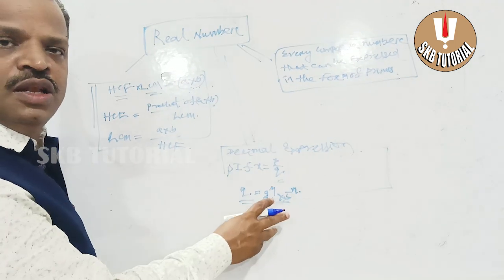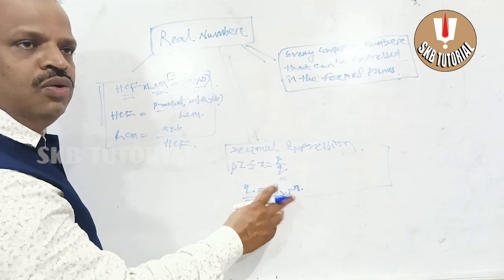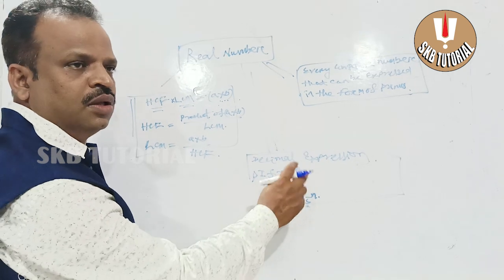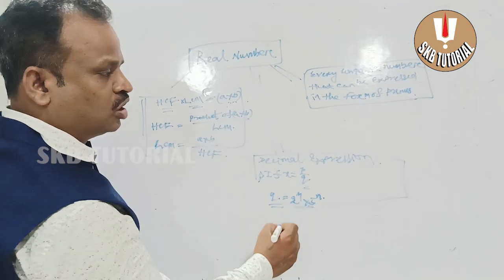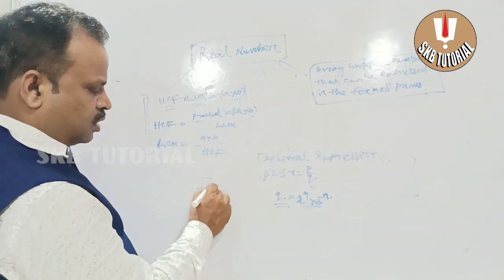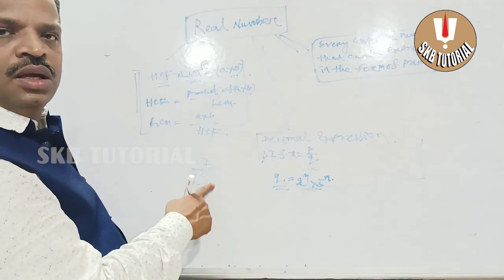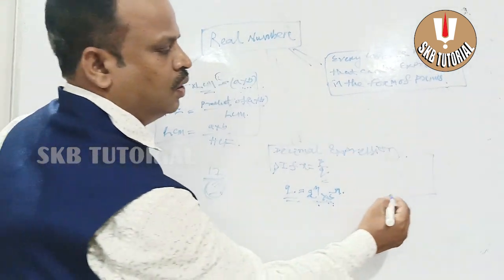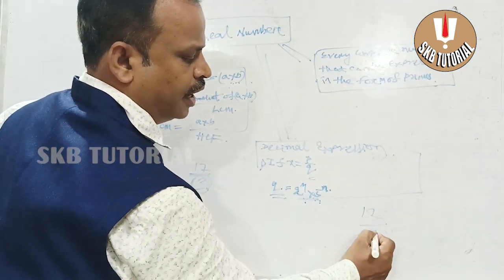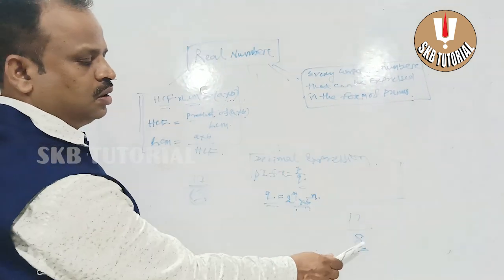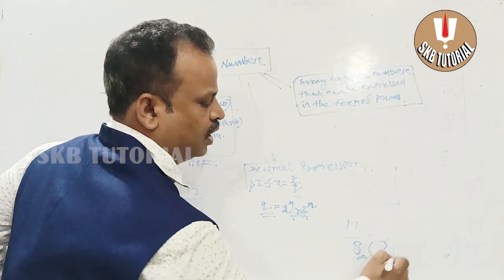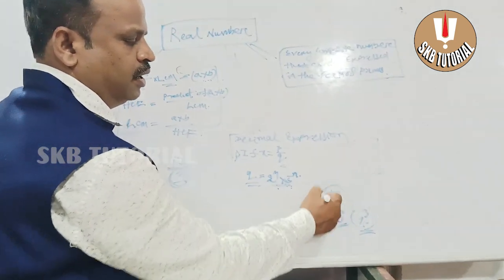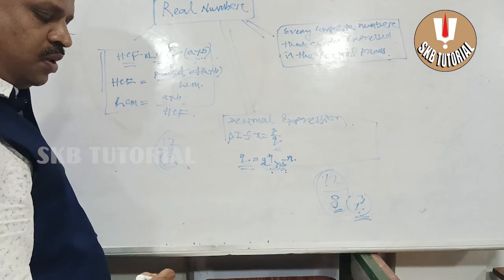If the denominator cannot be in the form of 2 and 5, and has any other factor other than 2 and 5, then you have to say that it is non-terminating. An example of non-terminating is 17 by 3. Here, children, the denominator is 3, which is not in the form of 2 and 5. Therefore, it is non-terminating. Take 12 by 8. 8 can be written in the form of 2 to the power of 3, so the factor is 2. Therefore, 12 by 8 is a terminating decimal, whereas 17 by 3 is a non-terminating decimal.